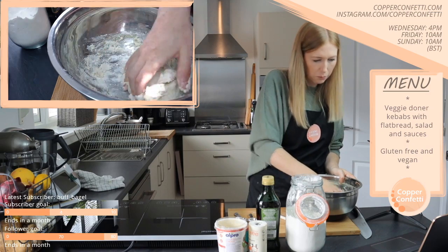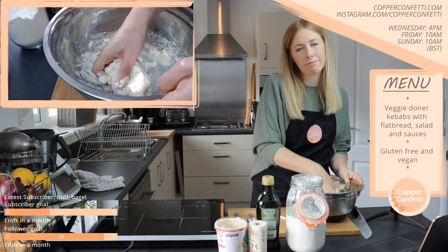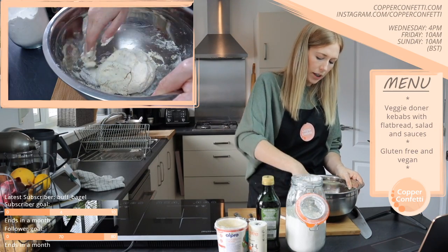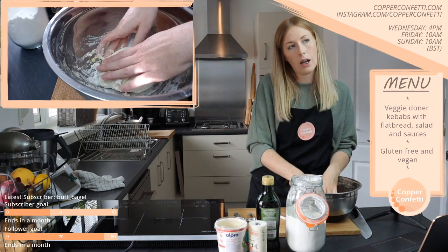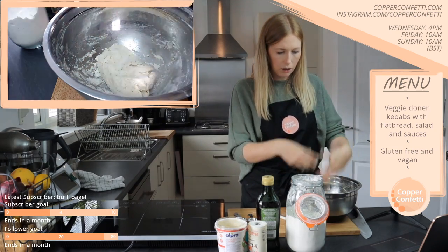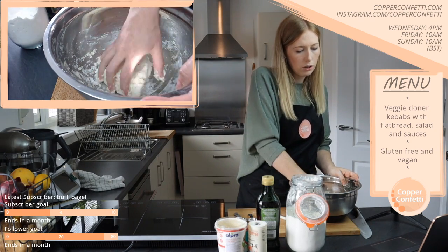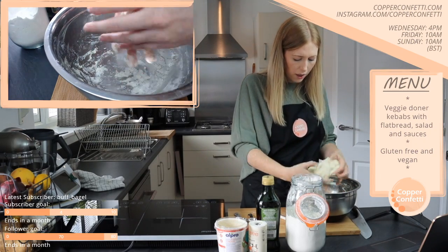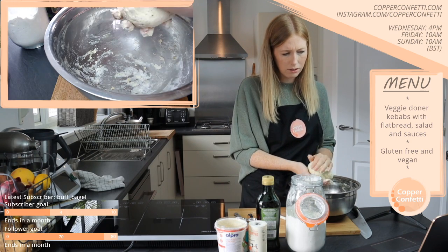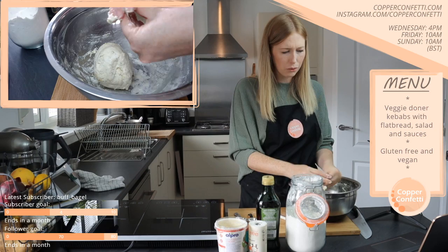I'm just going to knead that in a wee bit, and to be fair, the dough does feel quite nice and fluffy. I never know. I feel like if we had a baker here, they'd be able to tell us. But I wonder if there's any point in kneading gluten-free dough, because if you're kneading regular dough, you're kneading it to get the gluten going. But if you're doing gluten-free flour, obviously there isn't any gluten to get going. So does kneading it actually achieve anything, or does it just make you feel like you're making regular stuff? I'm not sure. I'll need to find out. I'm sure somebody will know the answer to that.